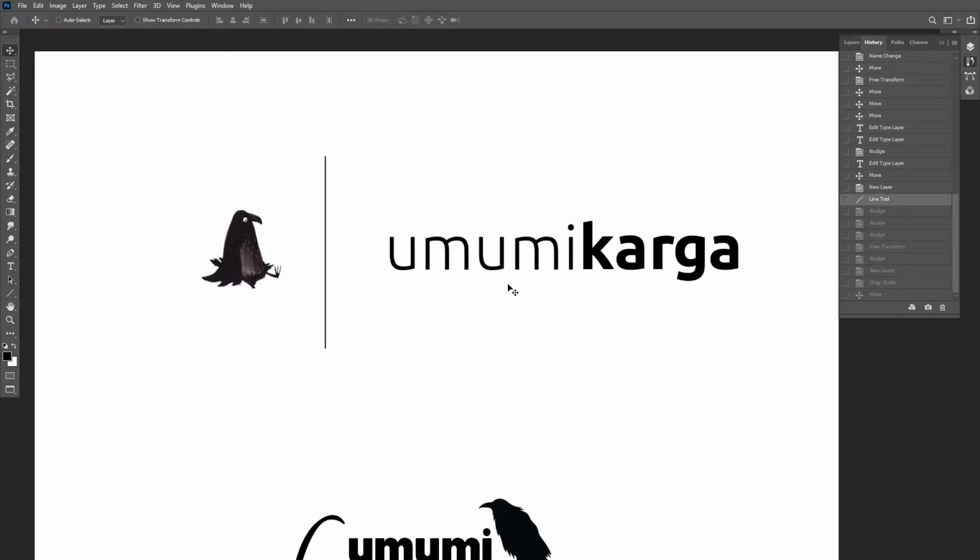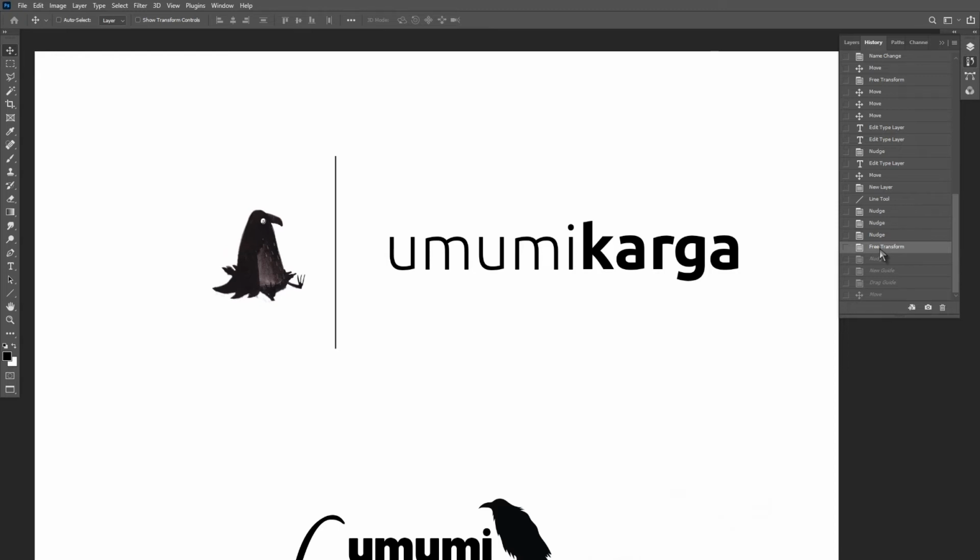Then I added a new layer and I put a separator. So I just used the line tool and I drew a straight line, which is a bit longer, well, quite a bit longer actually than these elements here, because I think it does need to have a strong separator like this. If it was a short one, it might not work quite like this. Then I moved it over a bit, closer to here, nudged the crow a bit more. Then I made the crow bigger, because I think it can use getting bigger.